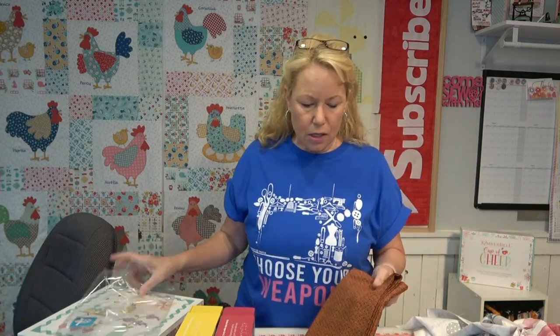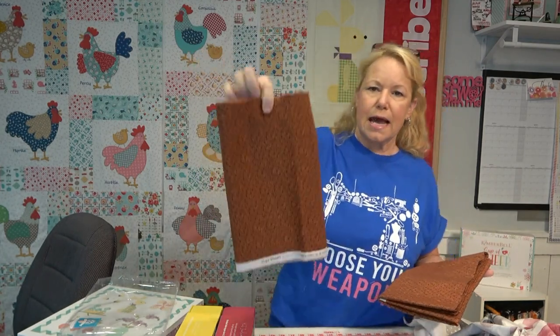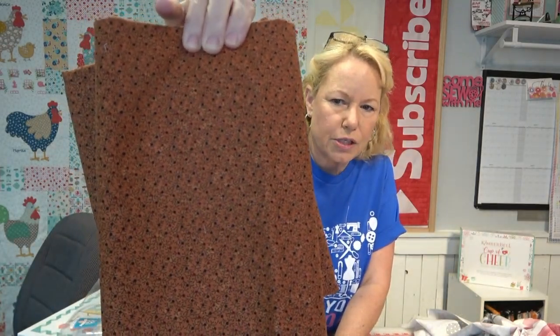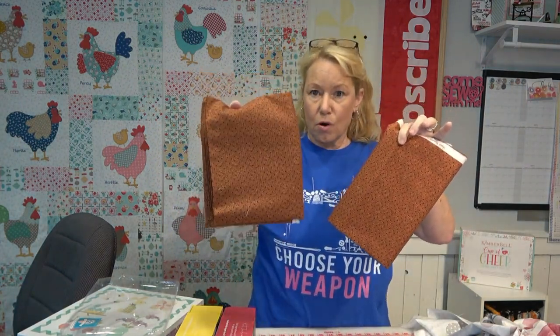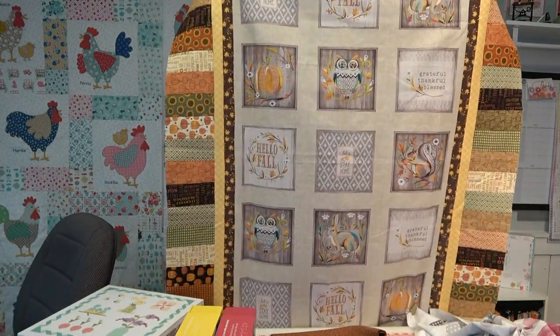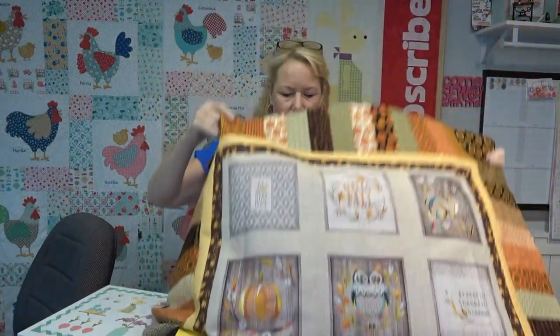Okay, I also ordered more of this fabric. This is Hope Blooms by Kansas Troubles. This is just gorgeous. I had a piece of it already. And then I got more of it to be the backing for the Hello Fall quilt that I made. This pattern is from the designer's website, and it's not Kansas Troubles.